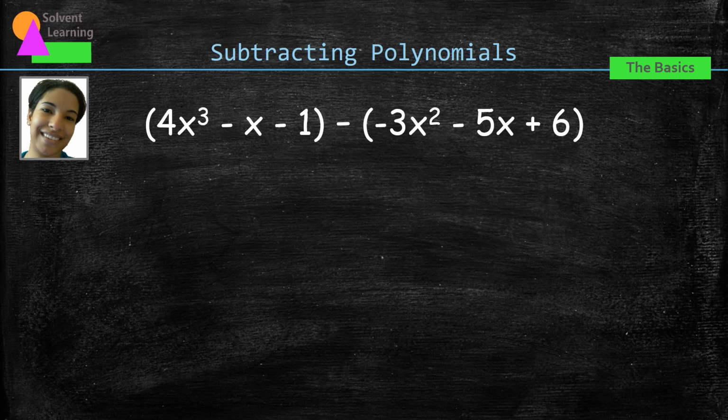We have each polynomial in its own set of parentheses. Then we have subtraction in between them. We also have some subtraction in each polynomial and even a negative term there. So how do we keep track of what to do with all this subtraction and negatives? Well, it would be a lot easier if this were an addition problem, wouldn't it?